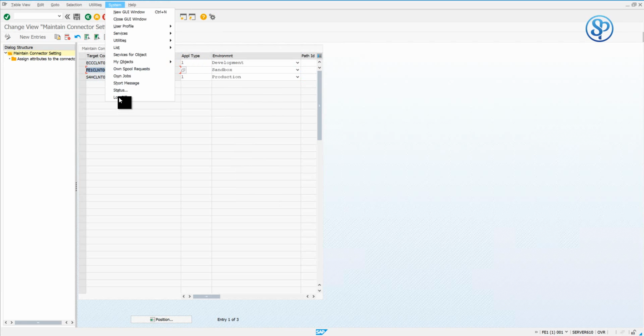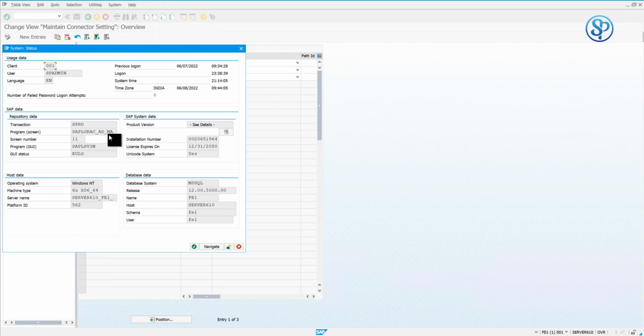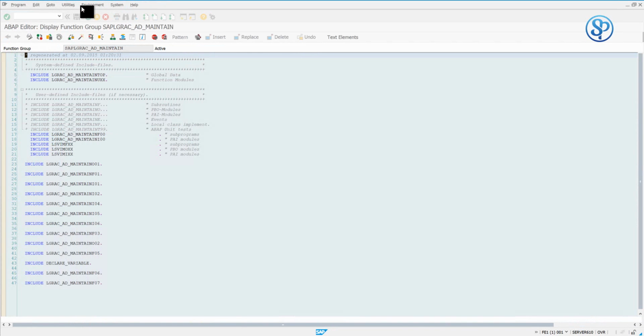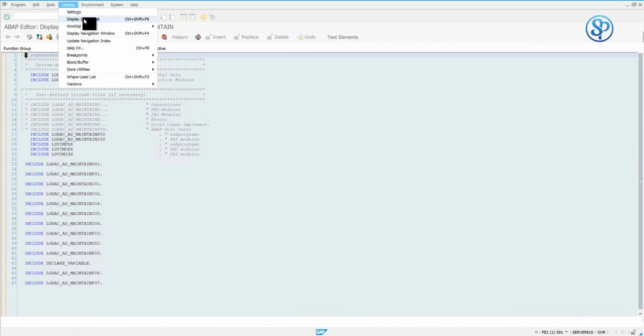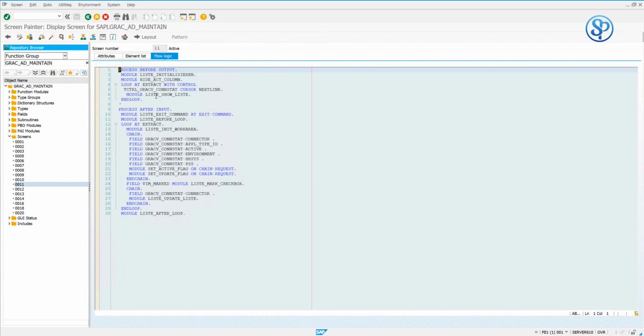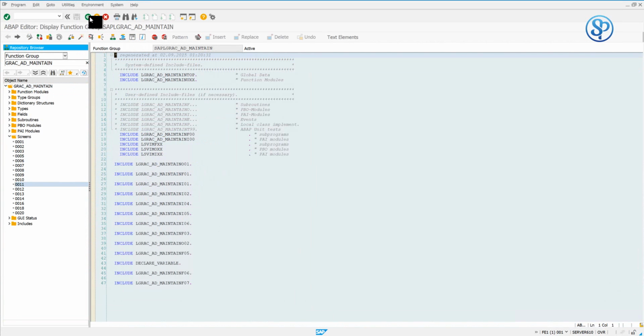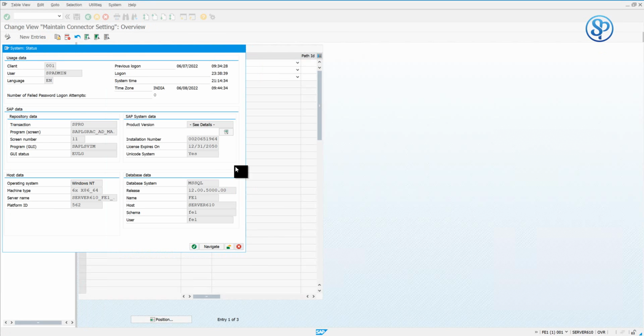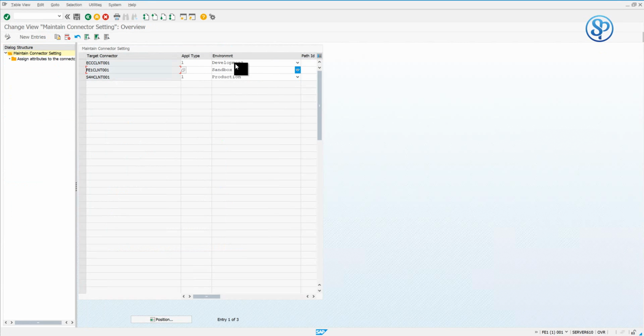So you go to system status and then double click on the program, go to utilities. And this is an ABAP developer's job, so they know how to do that. I'm just repeating what needs to be done here. So for this function group, screen 110011, this has to be activated, plus the layout for the screen also has to be activated. Okay, after you do that, this one will work, okay? It works.